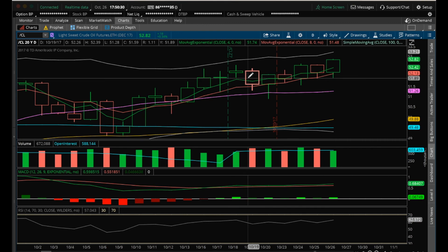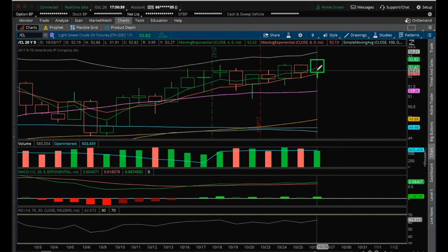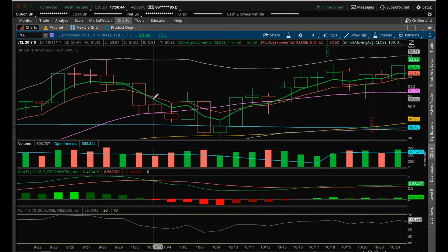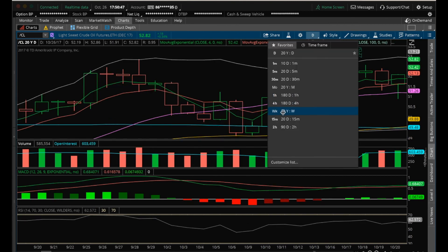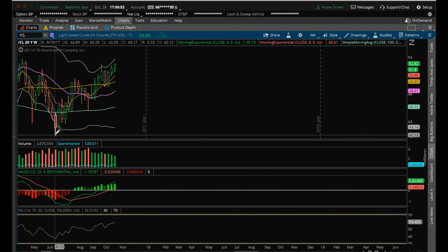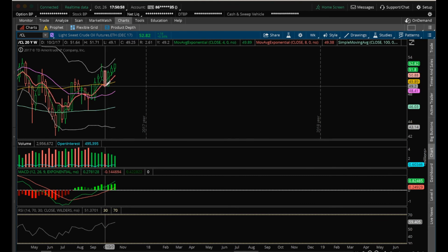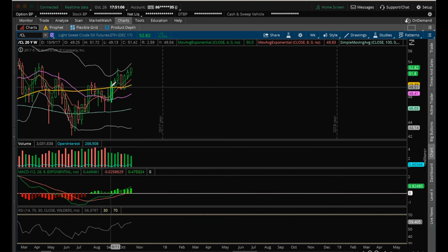That's what I'm looking at on oil. The supports I would watch if we reject from the upper Bollinger Band and have a pullback are: the low of today at 51-91, then 51-55, 50-87, and then 50-15 — a must hold on any consolidation in oil. Looking at the weekly, you can see we've been setting higher lows — low, higher low, another higher low on this consolidation, and the low there was 49-10. That's a must hold for me as far as any oil consolidation goes.